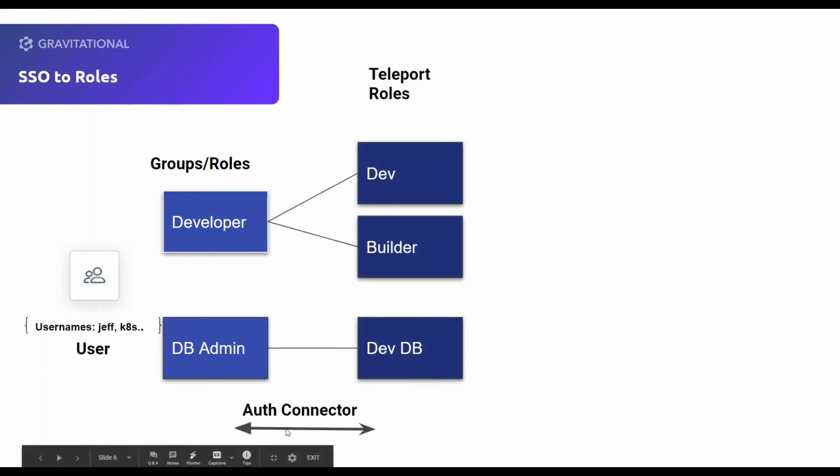So within Teleport, we have the Auth connector. And the Auth connector is what uses the SAML, OIDC, or GitHub format to authenticate itself with the provider. We use the provider's pages to authenticate you, such as you might have second factor in addition to a username and password. And then we're receiving back the traits or claims. And that's what allows us to map to such as that dev role, a builder role, and perhaps a dev DB. Now, beyond the actual just mapping of the roles, we also get those traits that allow us to populate things like usernames in the Kubernetes groups.